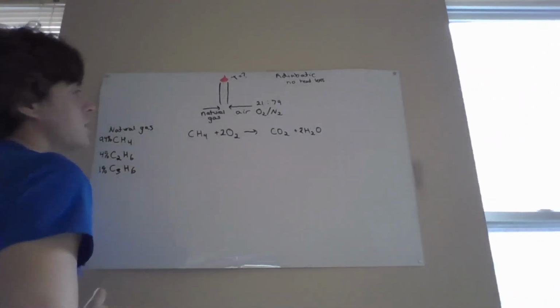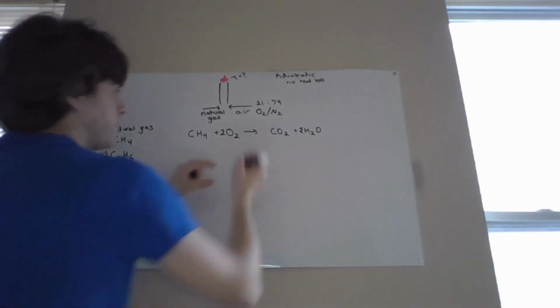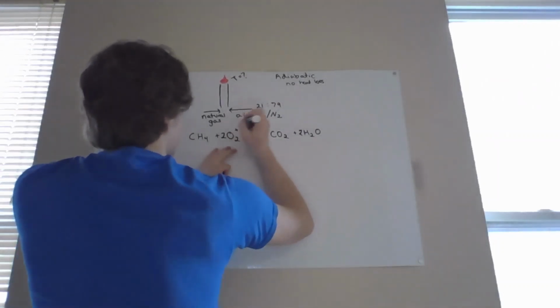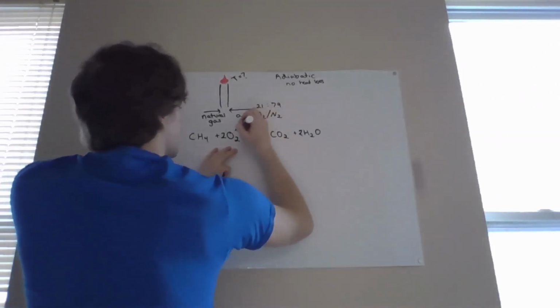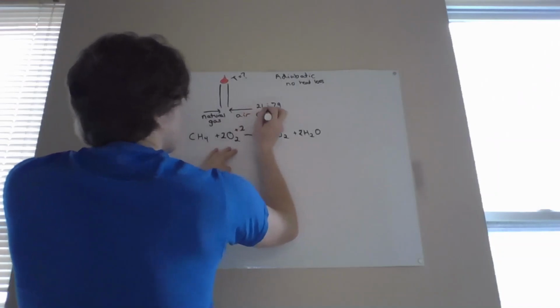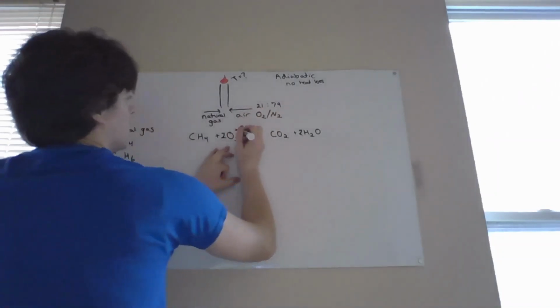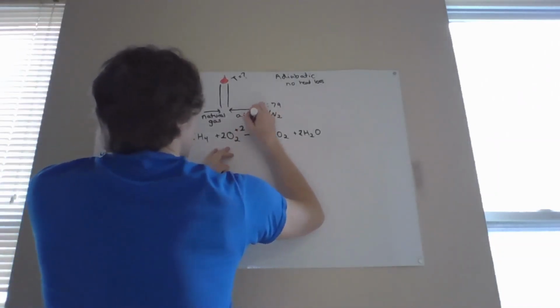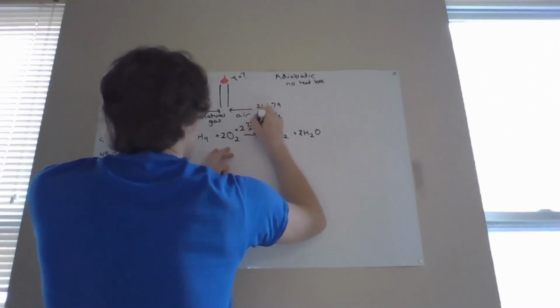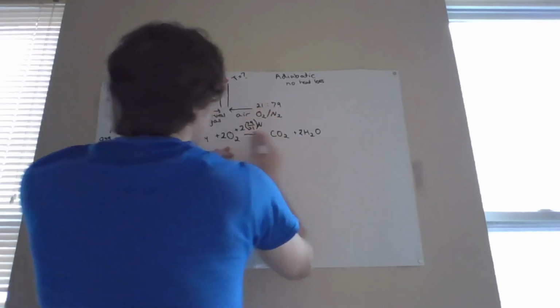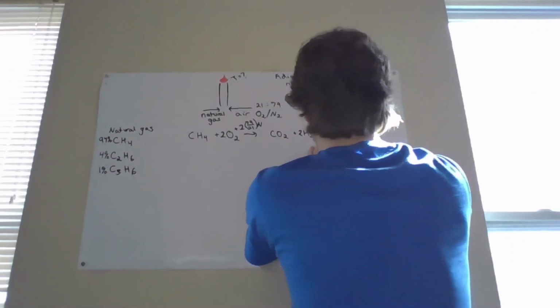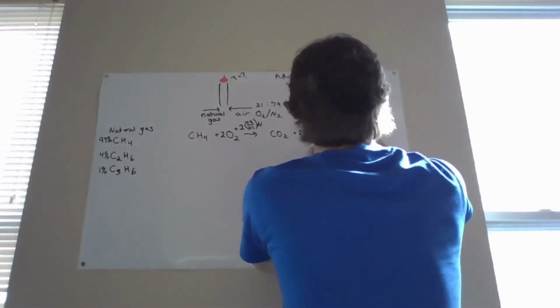And since we also have nitrogen coming in with the air, we have to account for that. Although it doesn't react, it's still in the reaction. So it is the same moles of oxygen times the 79 to 21 ratio of air. This just carries through the reaction since it's not reacting with anything, so we will add it on the product side as well.